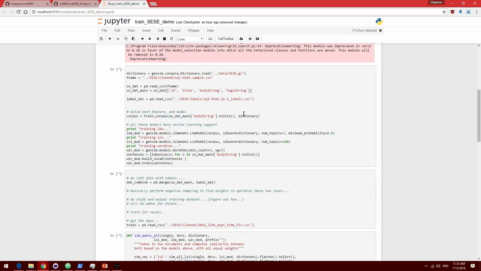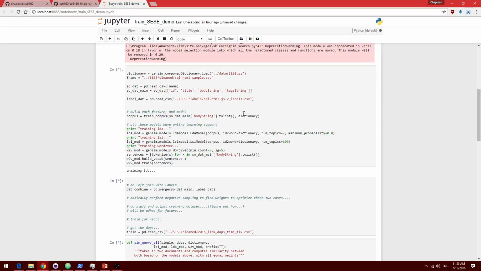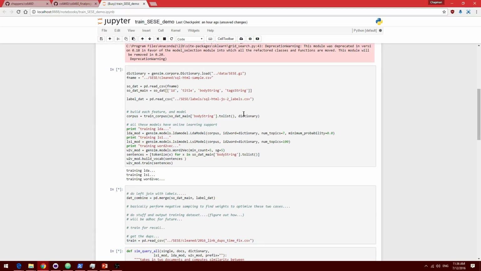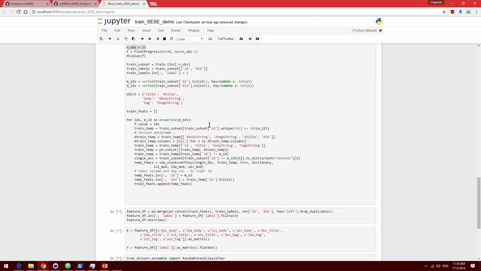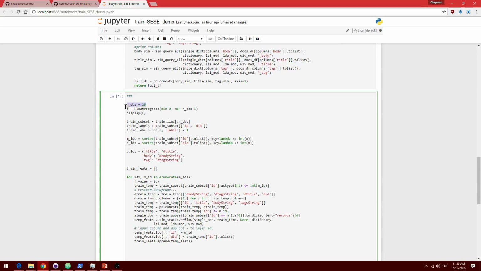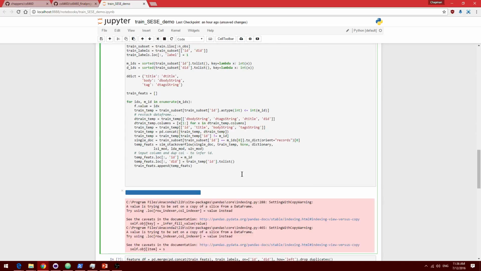It's important to note that I am only using a small sample of data because otherwise it would take far too long to actually run the whole thing from top to bottom. So in fact, I only used 25 observations. And you will find one of the advantages of this approach is even with a low observation count, you can get a reasonable model. And that's because when you generate text features, it generally goes very, very wide, very quickly. Because off a single body of text, you can generate a fair number of relatively useful text features.